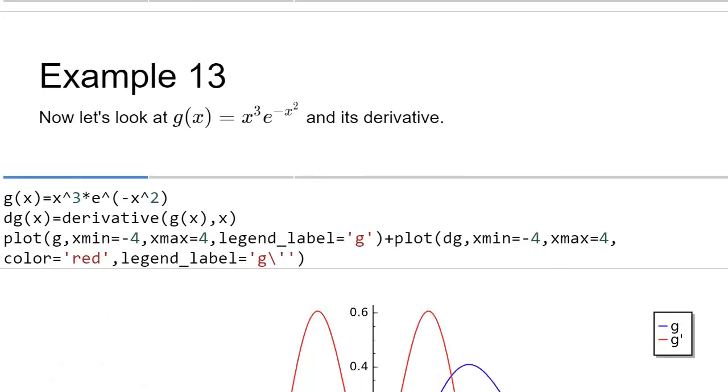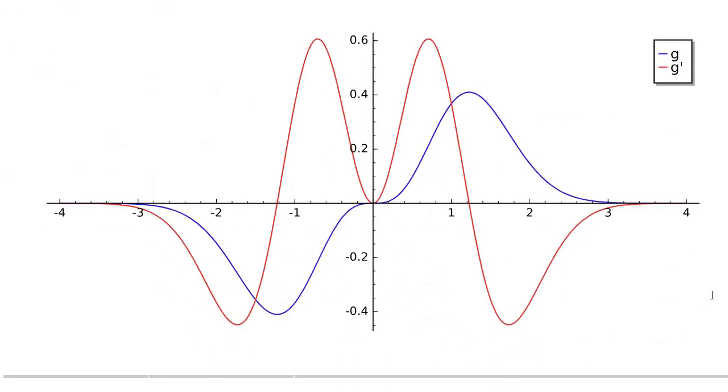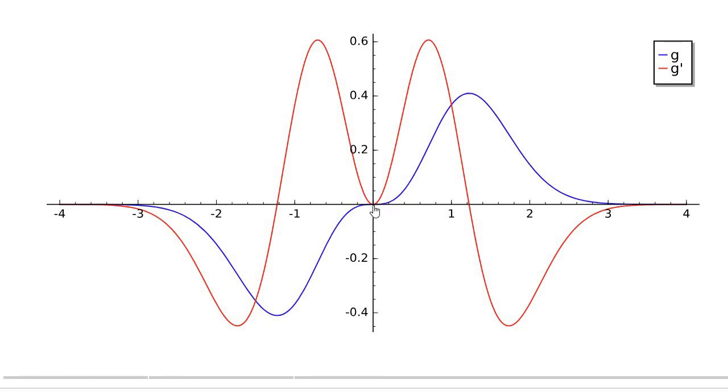All right, example 13. Here's little g. This is a little more complicated function, but we see the same relationship. When the function in blue is increasing, like right here, from x equals 0 until x is 1 point something, till we hit this peak, this little chunk right here, we see the function is increasing. And that corresponds to the derivative being positive. The derivative in red is above the x-axis. The y values of the derivative are positive when the blue part is going up.